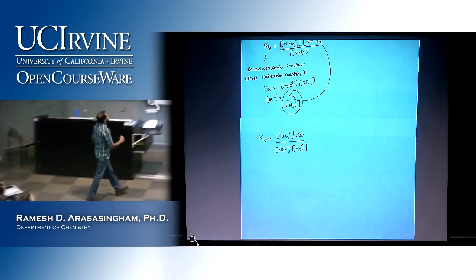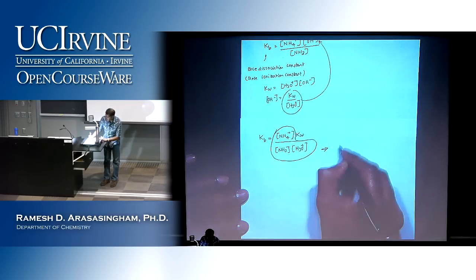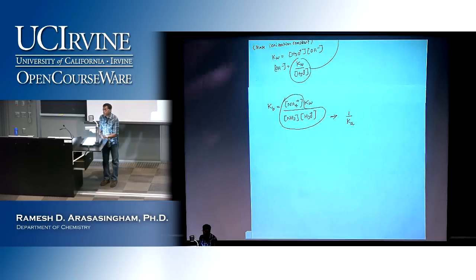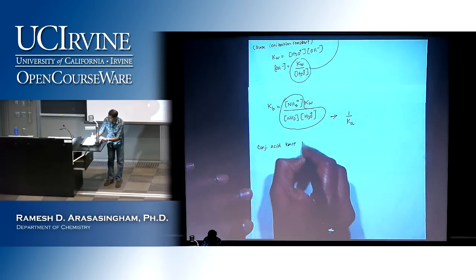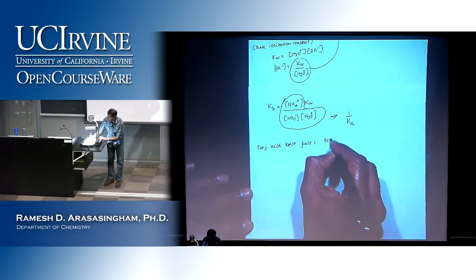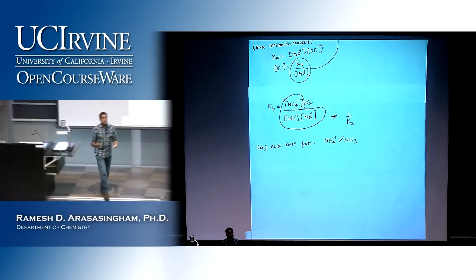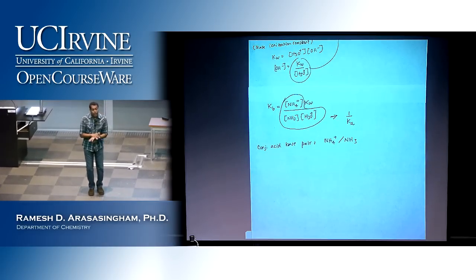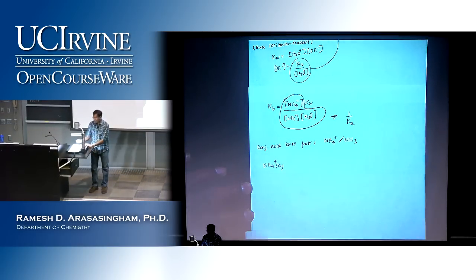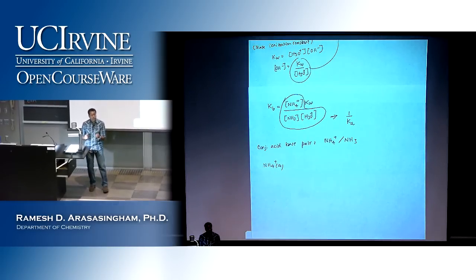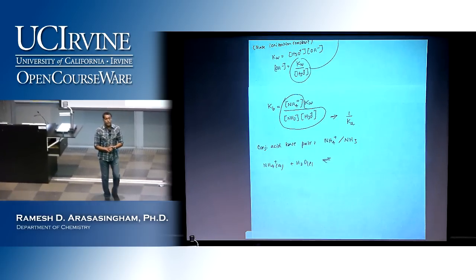Now, if you look at this term, leaving Kw out, this is actually 1 over Ka. In other words, remember, our conjugate acid-base pair in this solution is NH4 plus and NH3. Can all of you see that NH4 plus is the acid part of it? That's the conjugate acid. Now, when I take an acid and place it in water, what happens? If I take the acid form of this pair and put it in water, what would I expect on the product side? Now this is acting as an acid, and how do acids behave?